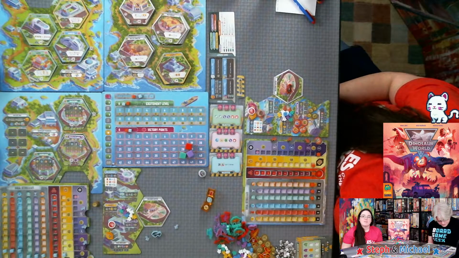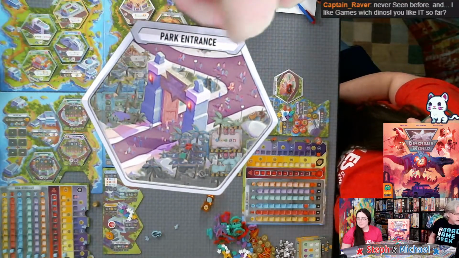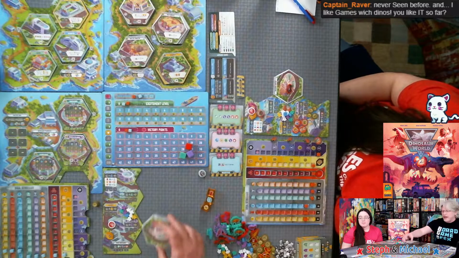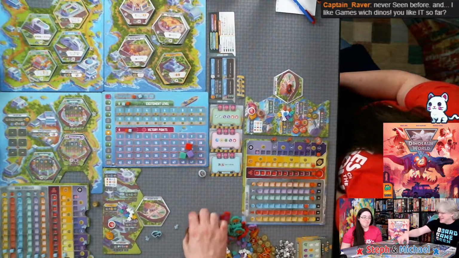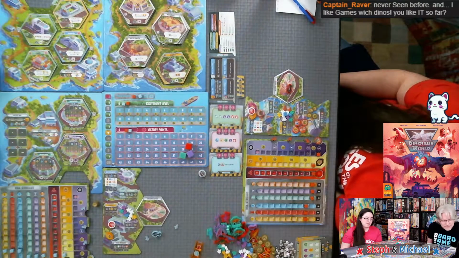At the end of round 3, you're going to replace your welcome center with a park entrance. On the other side of your welcome center is, ta-da, your park entrance. You get to place that in a new location at least 3 spaces away from where your welcome center was. Hopefully, we're going to have room here. It's going to be really difficult to squeeze this in. It's going to be tight. We're going to do our best here. Yeah, we'll see how it goes.